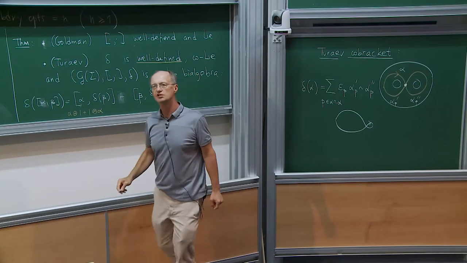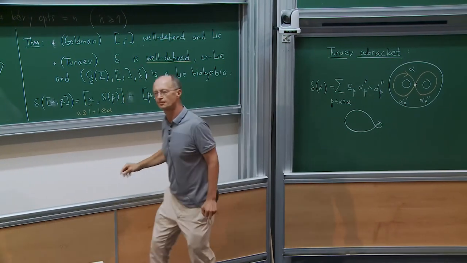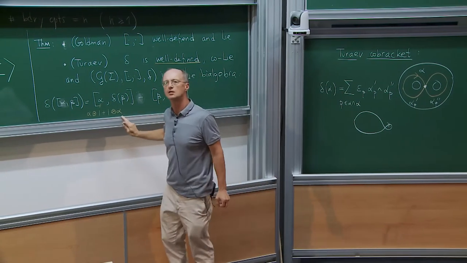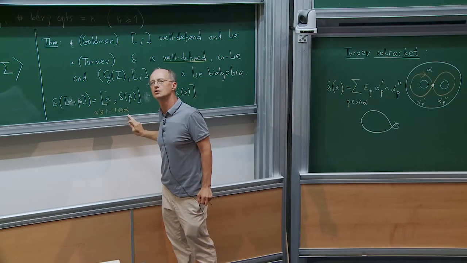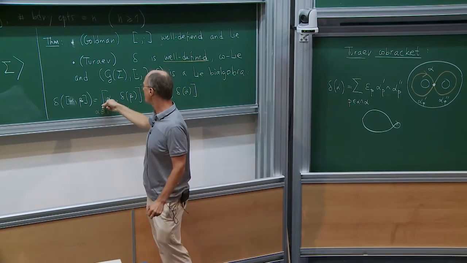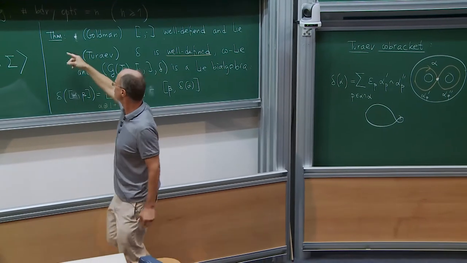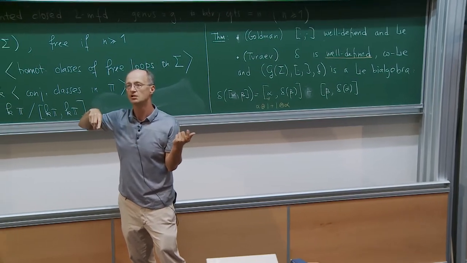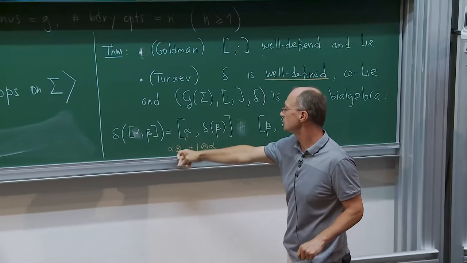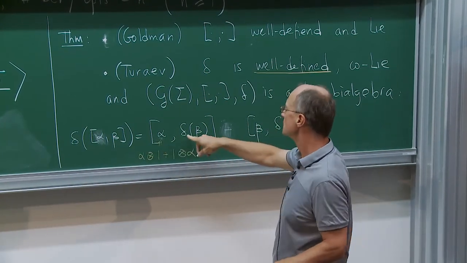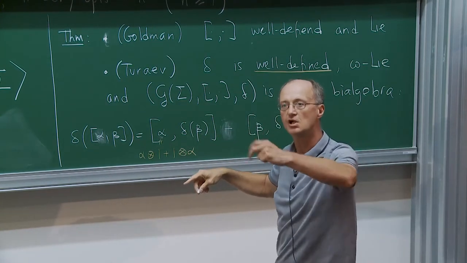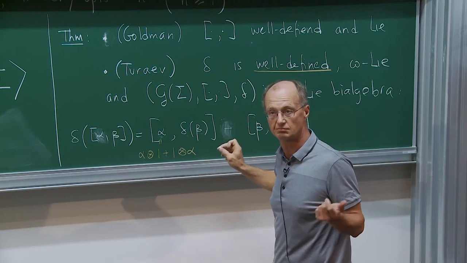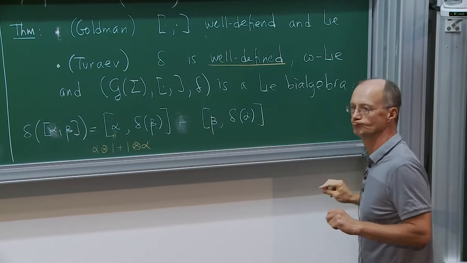Sorry? A trivialization of the tangent bundle of the surface. And when you consider the bracket of alpha and delta beta, you interpret alpha as alpha tensor 1 plus 1 tensor alpha. No, that's just the definition. Alpha acts by derivations on the exterior algebra of G. It acts on this curly G, and it acts by derivations on the exterior algebra. Sometimes people write it this way: delta of beta lives in two components, G wedge G, and you act on the first component plus you act on the second component. Viewing it as a quotient of the tensor algebra, depending on convention, it's a quotient.